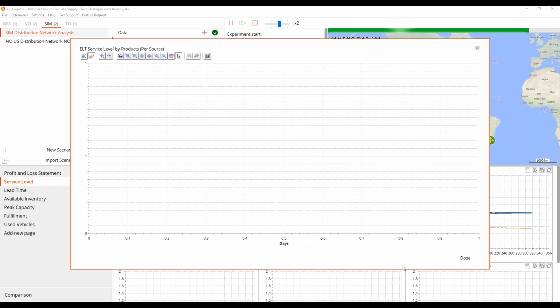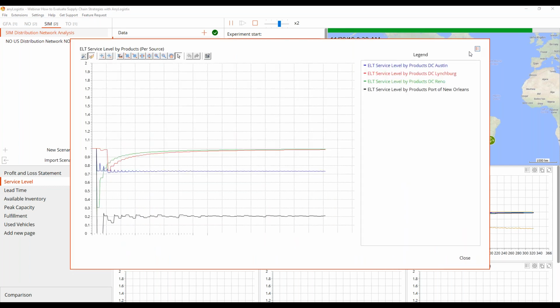And let's look at our ELT service level now. And here, as you can see, there is room for improvement. Estimated lead time is really the expectation of the customer when they're going to have the product. They mentioned between 1 to 2 days, and in certain cases, they're not getting to between 1 and 2 days. So it's definitely going over, especially from the port and from the DC Austin. So as a result, we validated delivery times that they need improvement. So we're going to go ahead and create some milk runs to improve this.